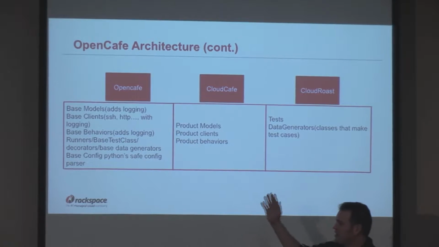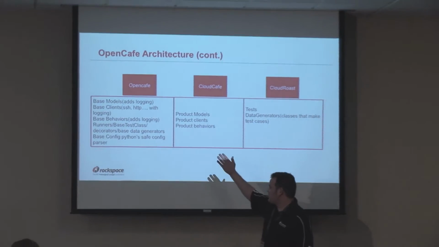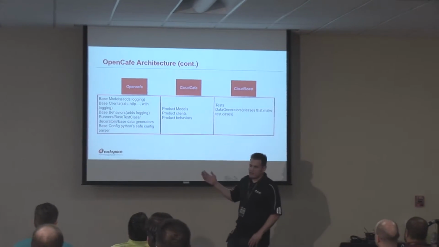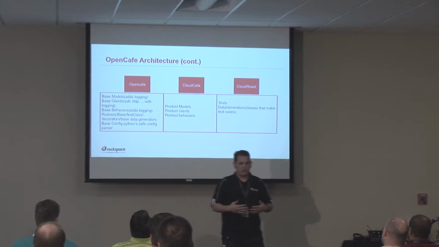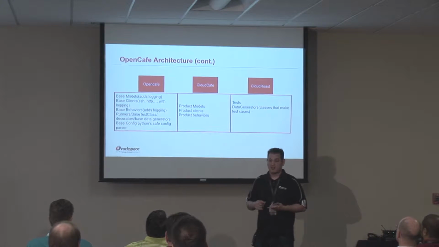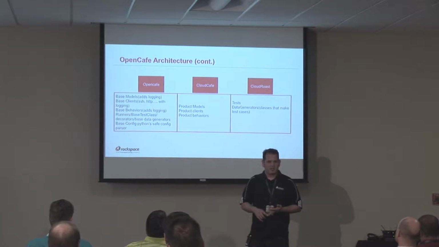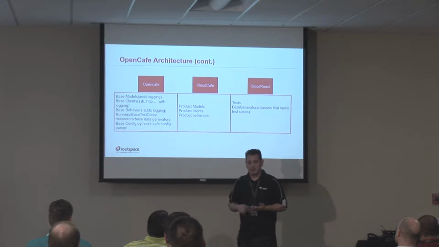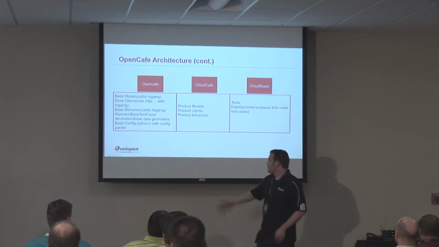Our base behaviors, it's just a class that adds logging. It doesn't really add much features. So a lot of the base is just for logging. We have several runners, and the reason these are all together is because that's very runner specific. Data generated tests, like unit test, for instance, doesn't have data generated tests, but some of the behave, I believe, might. And we normally use our unit test runner, which we have modified significantly to add more of a functional test framework than just a unit test framework. And then, of course, configs.